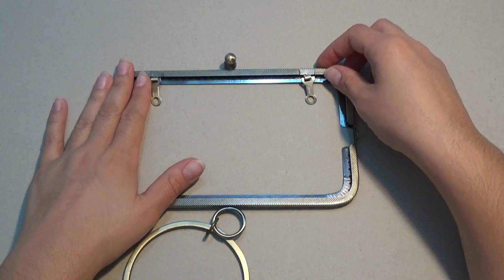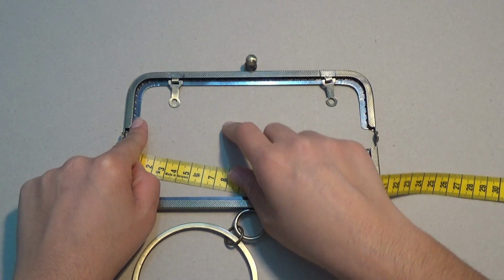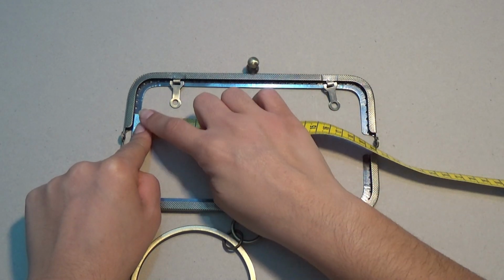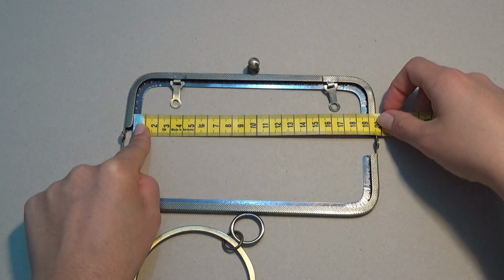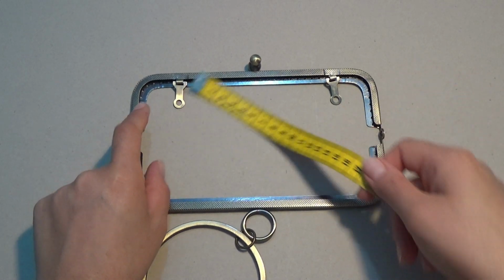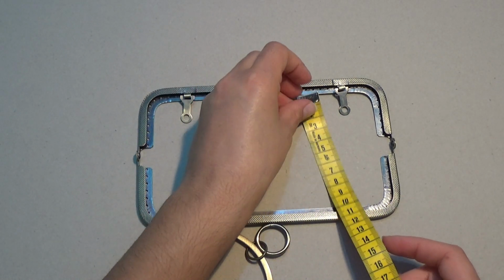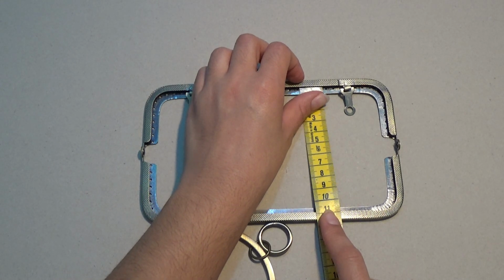Now it's very important when you crochet on a metal frame, you need to know their measurements from one side to the other. I'm measuring from where the holes start up until the other side on the holes again, and it's 19 centimeters. That's the width, and I also want to know the opening of the frame, which is 11 centimeters.